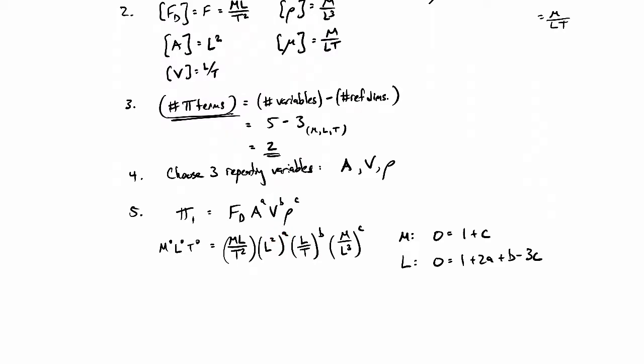When you raise something to a power and then raise that to a power, it's like multiplying them together. Here's length to the b. And this is the 3c here because it's length cubed in the denominator. So that gives you the minus 3 and then raised to the c there. And then we have the times. 0 on the left, minus 2 minus b on the right. So here's my minus 2, here's my minus b.